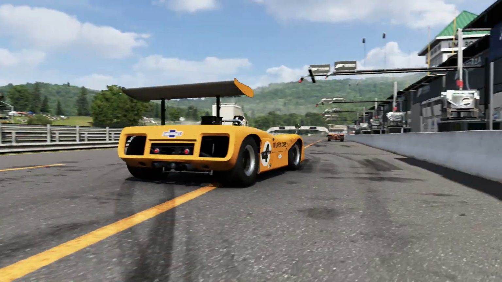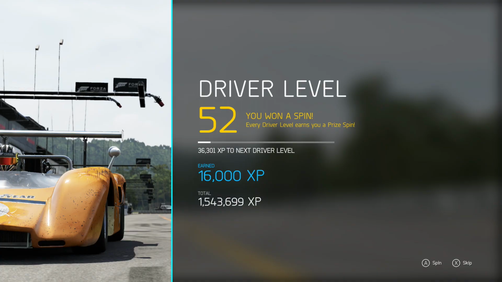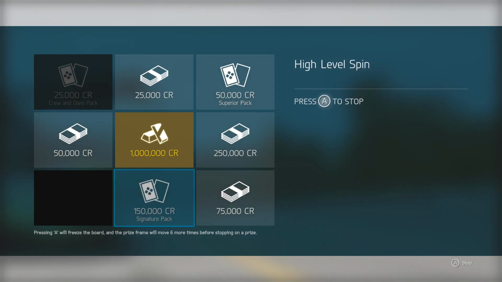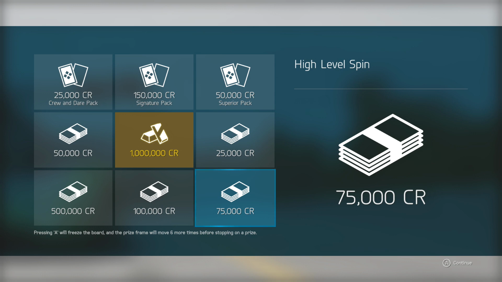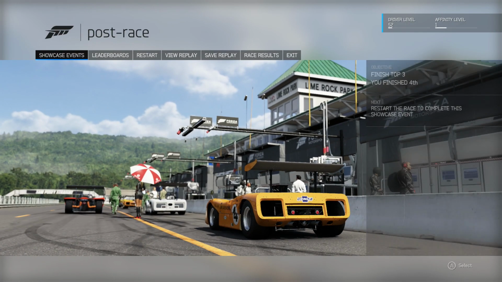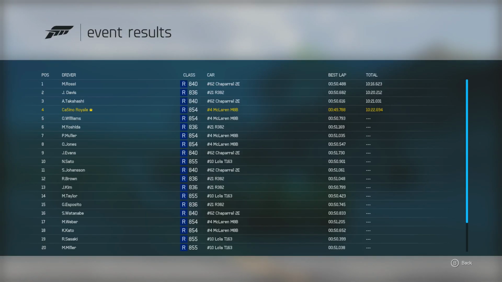A 49.788. That's not a bad lap, I don't think, for these cars. We leveled up. I mean, that's okay. Unfortunately, once you get past, I think it's level 40, you only get these high-level spins with the odd one with a car in, but most of the time it's just, you know, some money. I mean, I'd take $1 million. Yeah. Little disappointing, but from the wheel spin and from the race, how does my lap stack up against them?